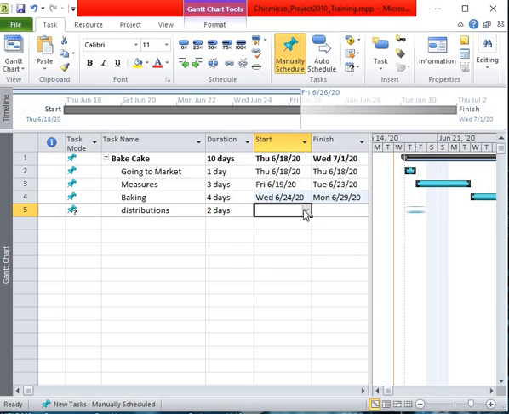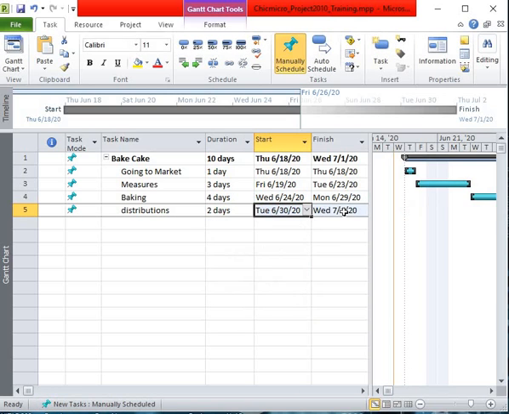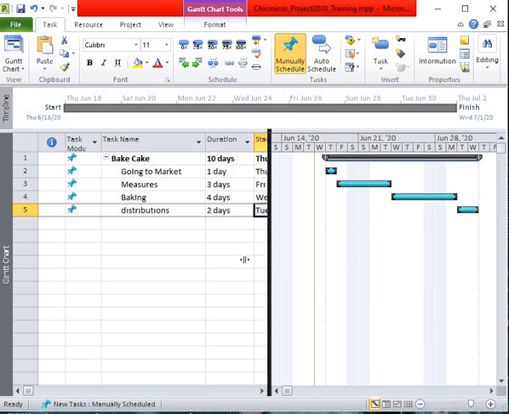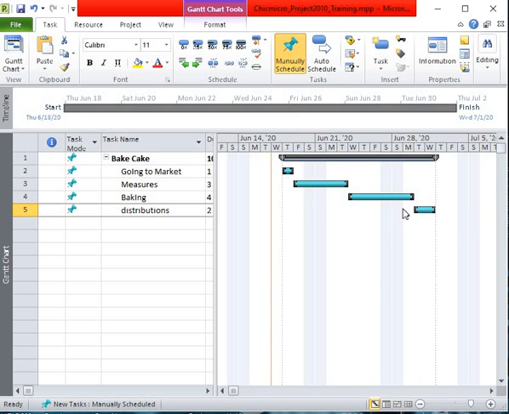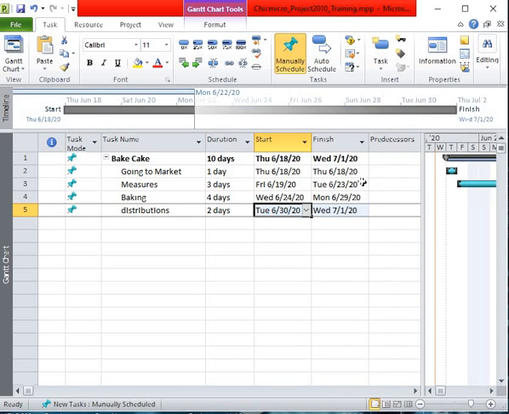I'm starting this on the 30th. See, it's finishing, so there's no error here. If you drag this divider line like this, we can see our Gantt chart drawn well. The project has not started yet, so this is how to enter our project and enter our tasks.